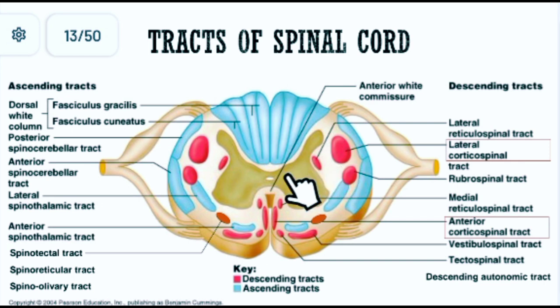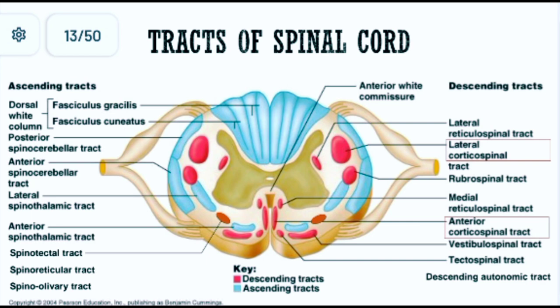Then I've got the descending fibers that are in red. So descending fibers, what are these? If you look at here, we've got what we call lateral reticulospinal tract. We've got lateral corticospinal tract, the rubrospinal tract, the medial reticulospinal tract, the anterior corticospinal tract, the vestibulospinal tract, the tectospinal tract. Okay, so all these, they are going to the muscles. They are going to do what? They are going to help stimulate the extensors as well as the flexors. Okay, so I'll talk about the difference that are going to be there. So some, they stimulate the flexor muscles, others they stimulate the extensor muscles. Okay, those are the descending tracts.